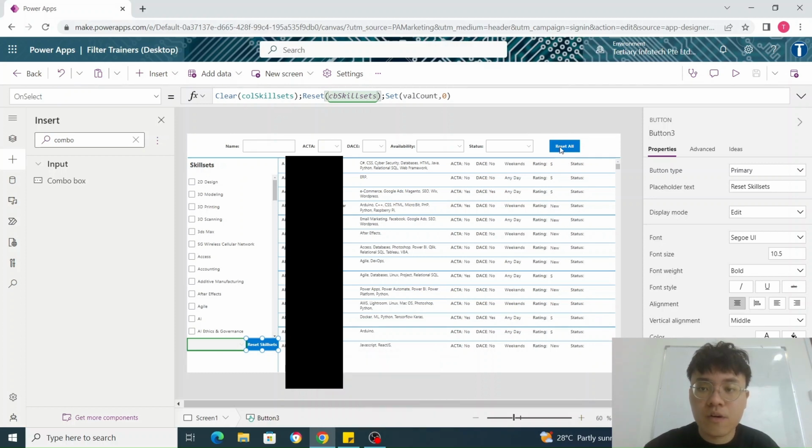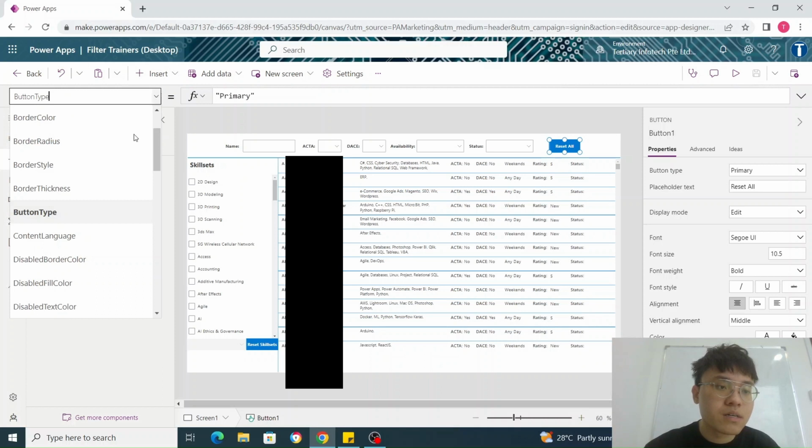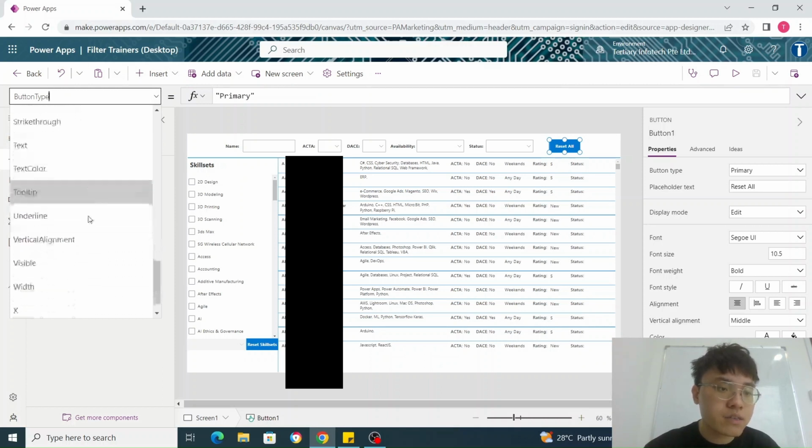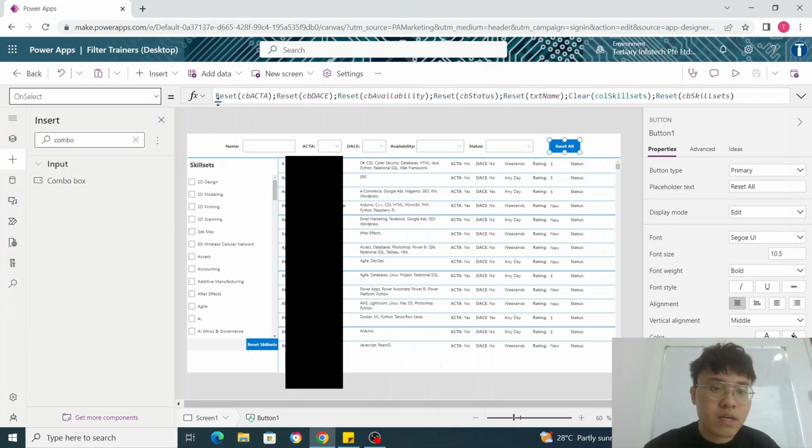And then for the reset all button, if you go to on select as well, I am resetting all the combo boxes as well as the skill sets that I've selected just now. So same thing, so clear collection skill sets and then reset combo box skill sets.